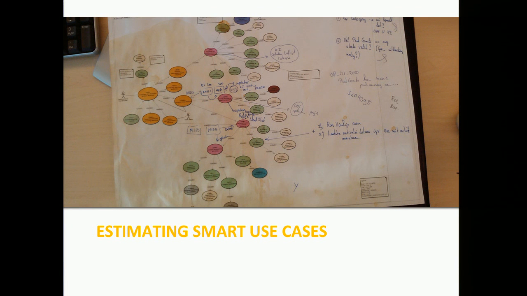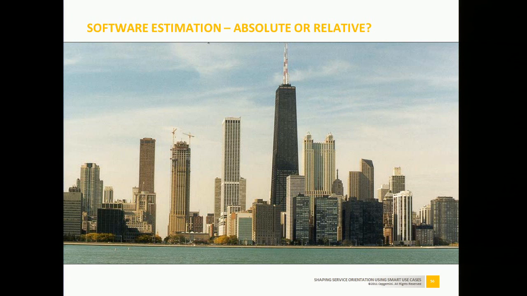So one thing about estimation. I showed this one on Monday too. This is an interesting picture. It's the Chicago skyline. I always use this to try to identify the best way to estimate stuff. There are a lot of projects and a lot of people out there that estimate either in hours or in money. Estimating in hours is a hard thing to do because whoever does the estimation, it's his or her hours. If somebody else does the task, they might not take the same amount of hours.